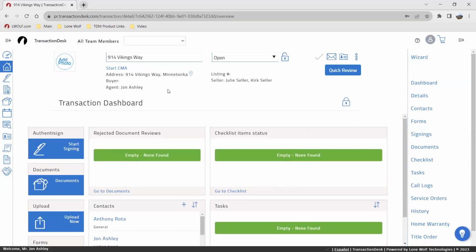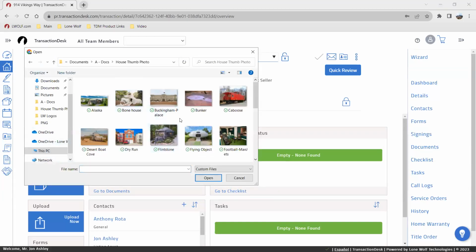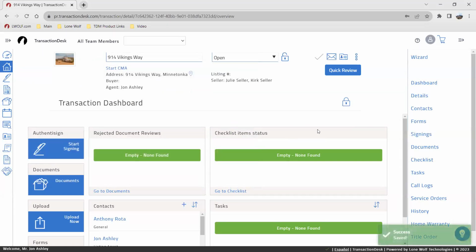At the top of the page, I can add a photo. I can adjust my title. So this is not the address of the property, this is the title of the property. I can adjust my title anytime that I want. Let's add a photo. I have found these are real rental properties, minus Buckingham Palace. That's not a real rental property. I don't think England is doing that bad, but I found quite a few different real rental properties and for sale properties just for the fun of it. Let's just grab this boat in the desert. Let's do a funny one. There was a rental property.